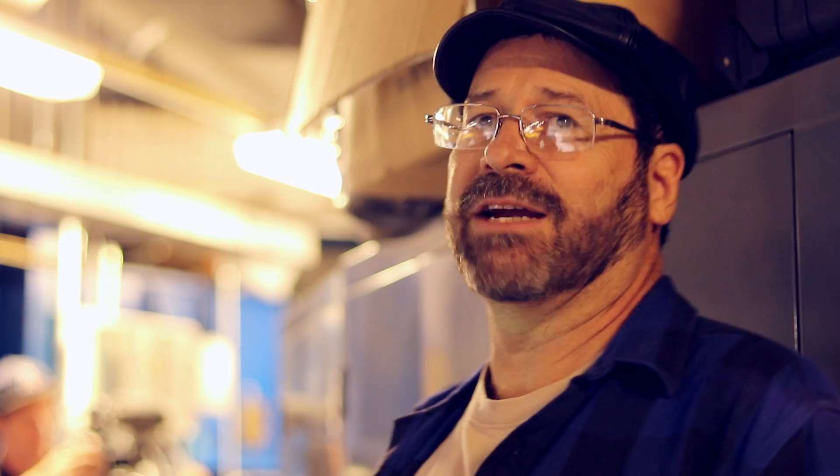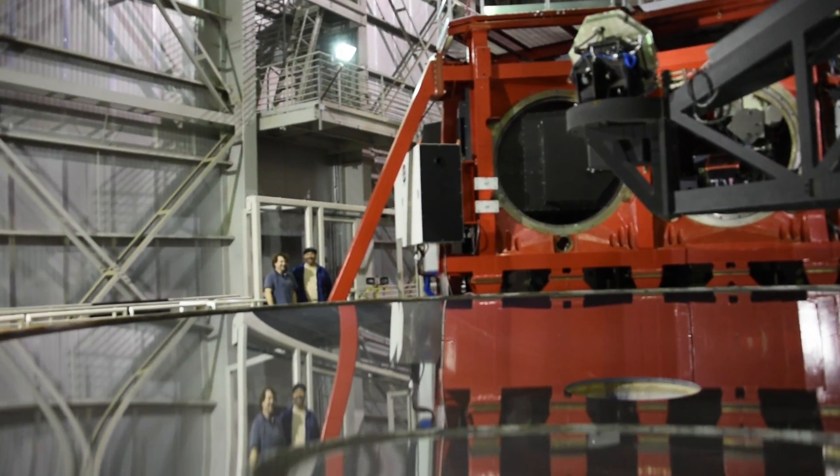Good observers will check with the telescope operator: we're going here, are we okay? And they'll say yes, you're good for six hours — or no, when we get there you've got 10 minutes, so we're going to unwrap first. Time is everything here. It's not money — it's photons that we're trying to collect.